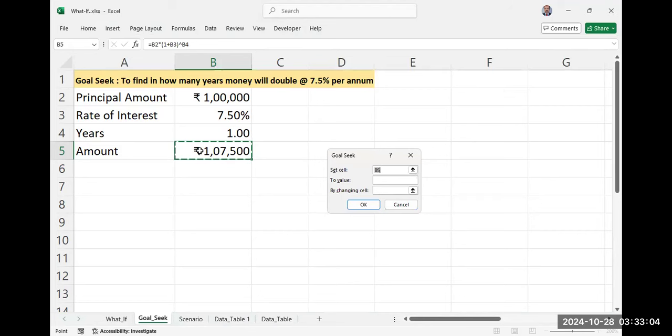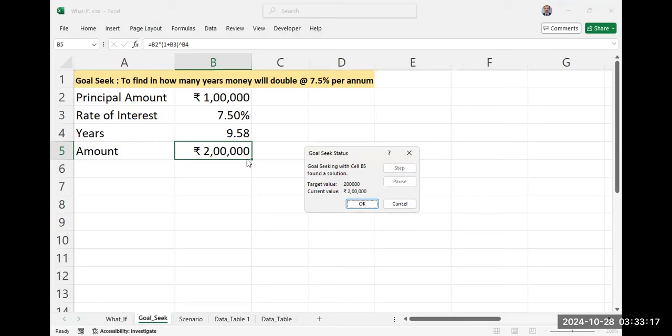Here, this amount value has to become 2 lakh, so I write 2 lakh in the cell, by changing the year, that is B4. I click OK, and I get the answer 9.58 years. That is about 9 years, 7 months. The amount will double in this time if the rate of interest is 7.5%.